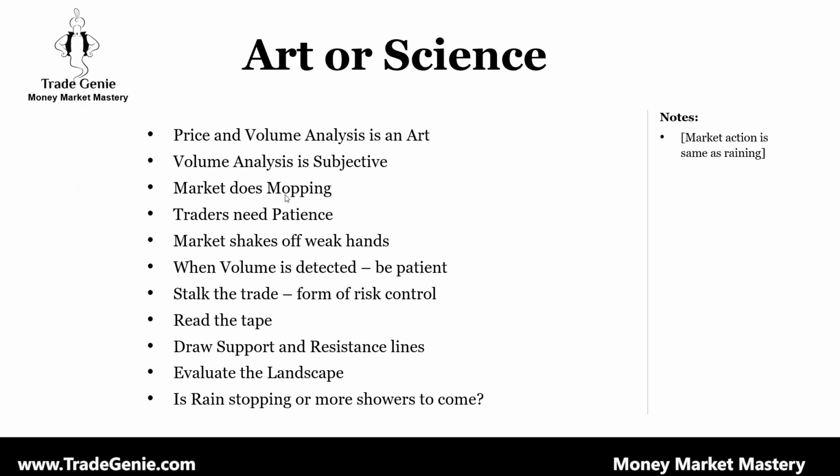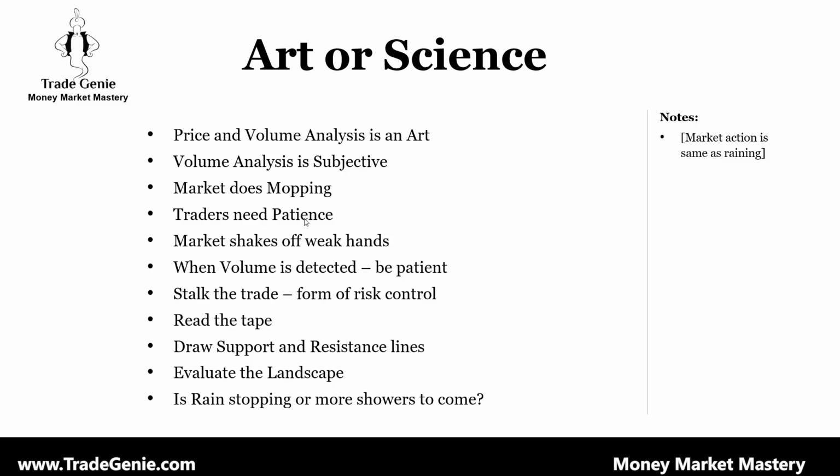Market does a mopping. So mopping goes on. The stock just does this thing, creating support and resistance. They are looking for weak hands and so on, and then they come with the buying pressure. So the market, meaning the big boys, they have the money to come and hold a certain territory. We need to analyze that territory, where they are coming in and at what price level.